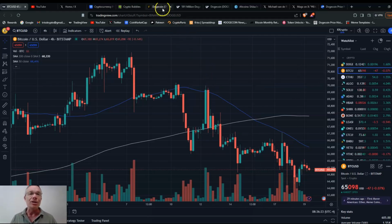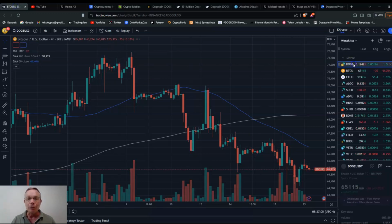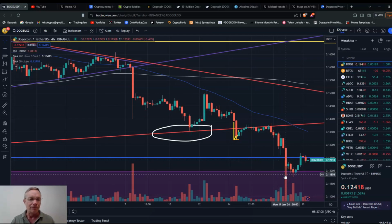Yes, we looked at liquidations yesterday with $60 million in long liquidations in Dogecoin. Of course, there were a lot more in other cryptos, over $400 million pulled out of bets. Again, who is trading with all of this leverage? It's those leveraged long traders, very bullish in setting those leveraged longs, 2x, 5x, 10x leverage, that the exchanges wanted to wipe out. And certainly Bitcoin moved down, and to an even greater extent, Dogecoin moved down at a higher percentage.